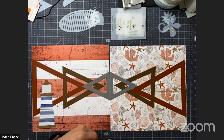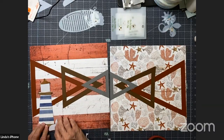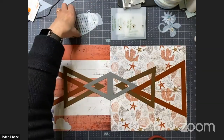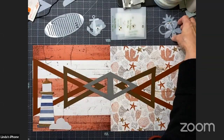Poor little Gracie. She's just not happy. All right. And then there's our surf. Stick that down. Okay. We still have water. Yep. And then we need to do a blue on this side.